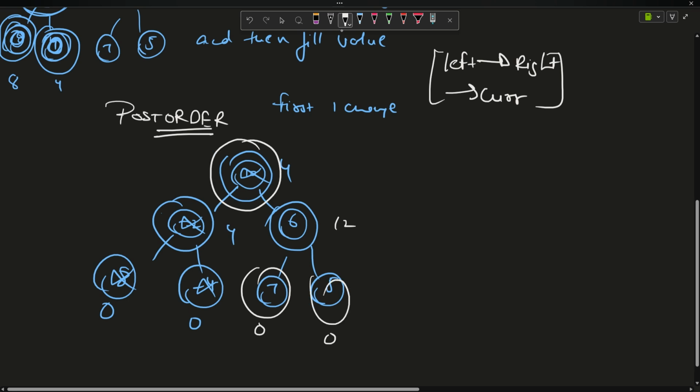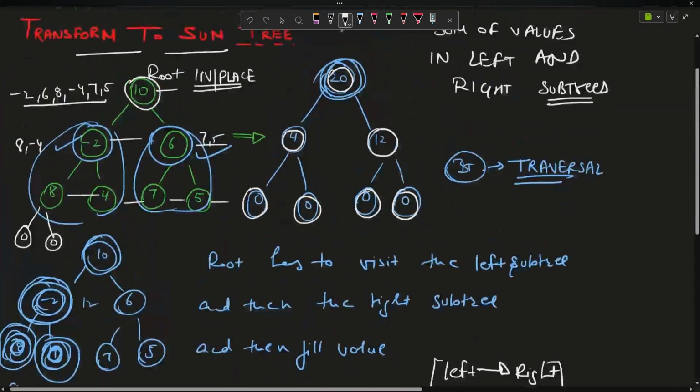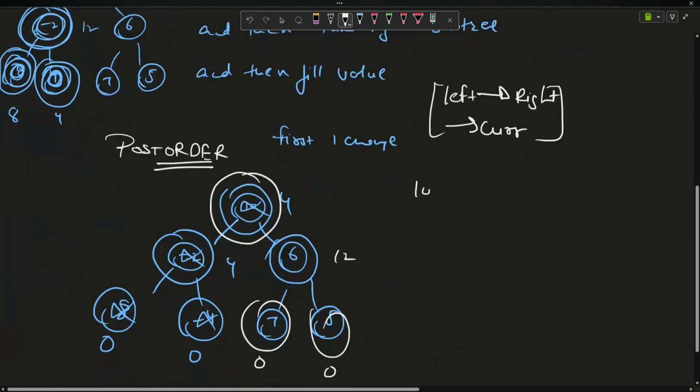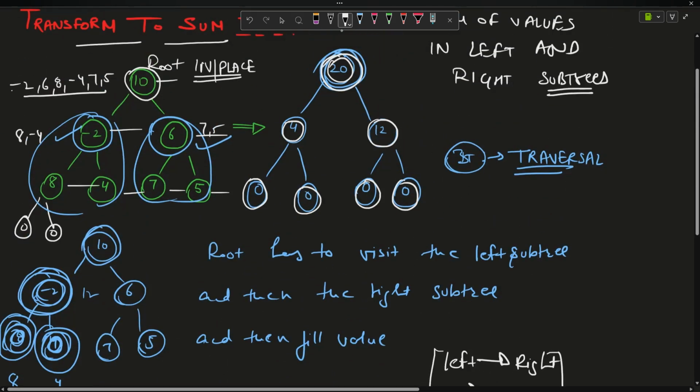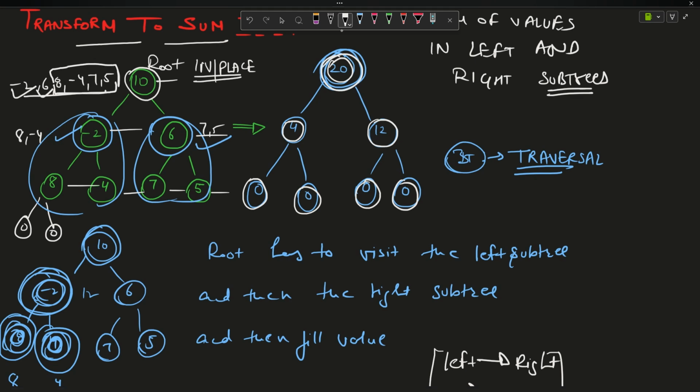Moving towards 4 now. You will see that I change the value of 10, which is equal to 4. But my answer shows something different. Answer was 20. Why did it happen? The reason is that you converted 10 to minus 2 and 6, minus 2 plus 6. But in the case of 10, you chose these two values, but 8 minus 4, 7, 5 are still missing. You have not summed them up in the 10 node.